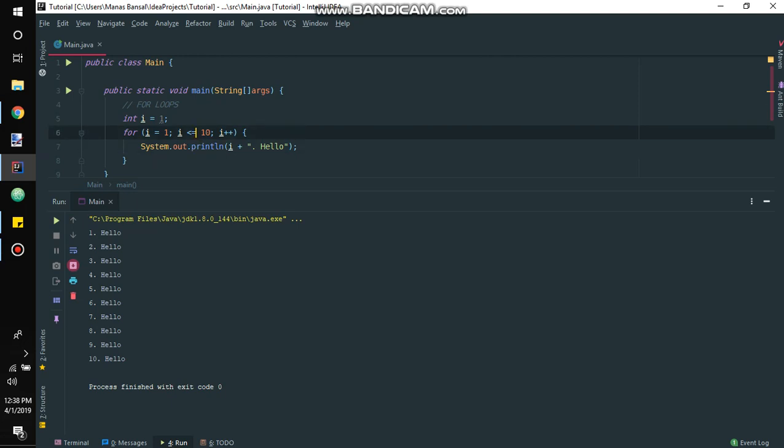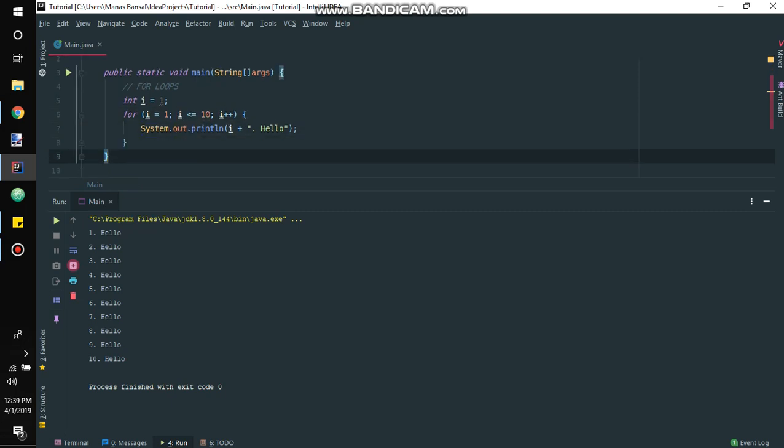So on and so forth until you come to 10, and then you check, is 10 less than or equal to 10? Yes, 10 is equal to 10. So you make it 11 and you write this out the 10th time. Now you go back and make it 11. Is 11 less than or equal to 10? No, it's greater, right? So it just comes out because this condition is false. When this condition is false, it comes out of the for loop. It comes out right here, okay? And then the for loop is done.